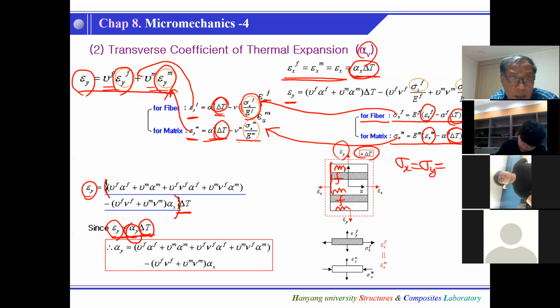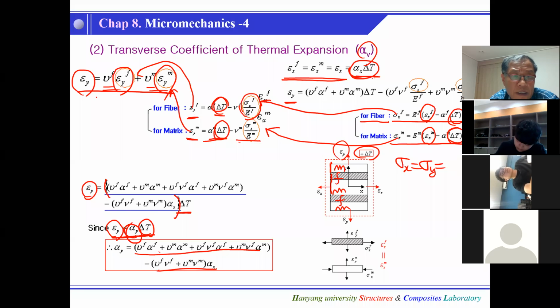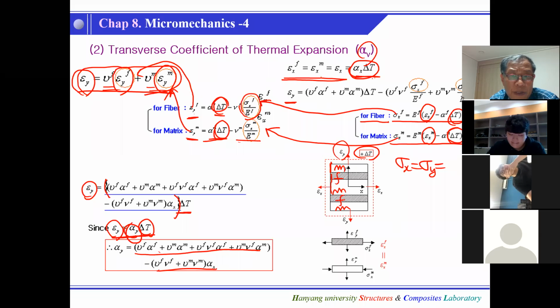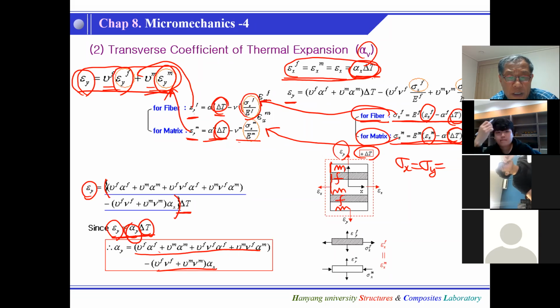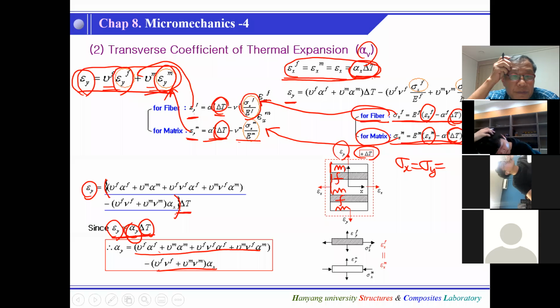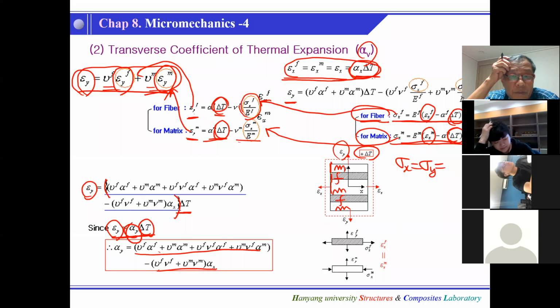Okay, so it takes a little derivation, but fundamentally, again, this is a rule of mixtures in the y direction, and this is the fiber directional strain constraint, and fiber direction and matrix direction constitutive relations. This is the equation we need to consider, and we put them all together, and we have EY given like that.